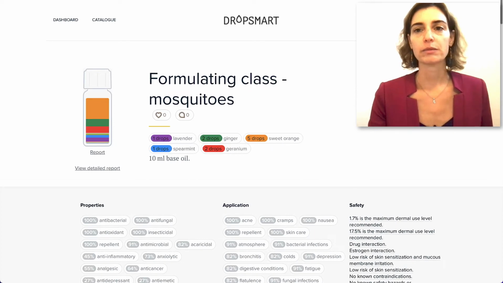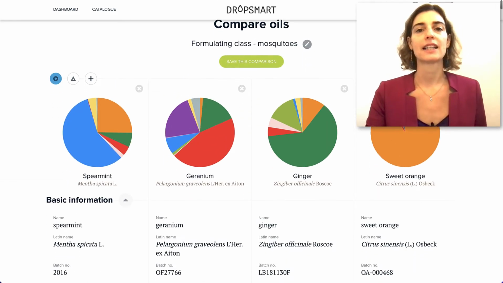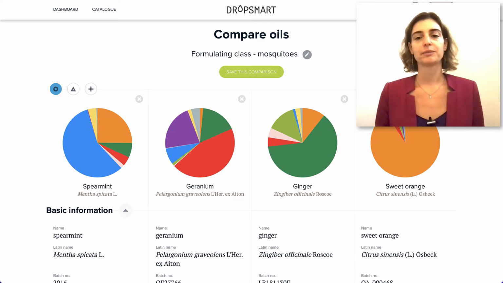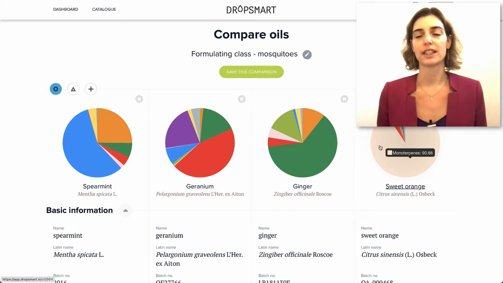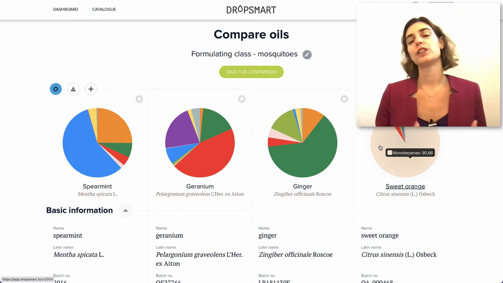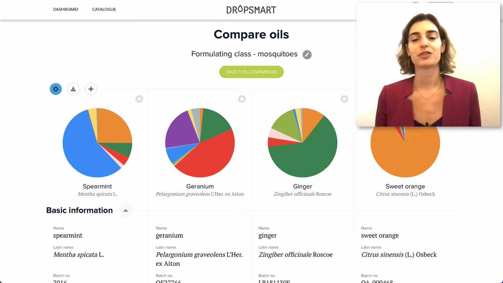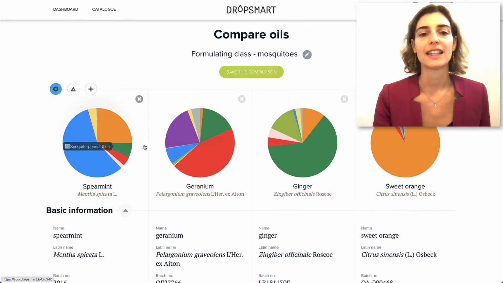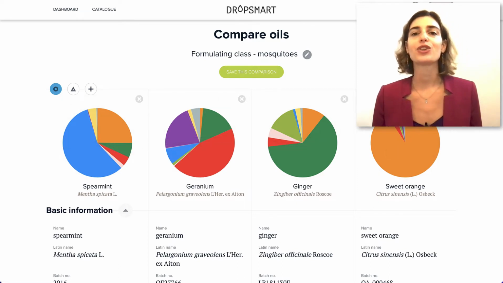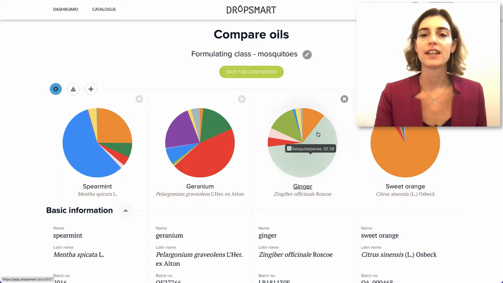So here are some of the oils that we ended up choosing. We chose spearmint, geranium, ginger, and sweet orange. And why did we choose these? First of all, now that you've been following these videos for a little bit, you know that the power is in the chemical constituents. And if you take a look at this, my class really utilized everything that you've been learning so far, and that is using very different chemistry.